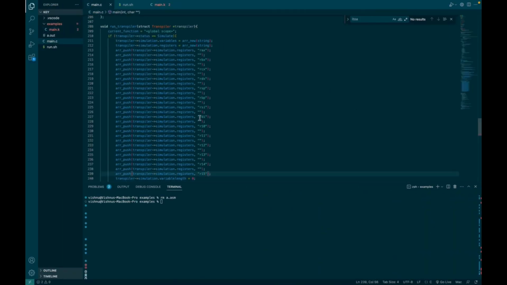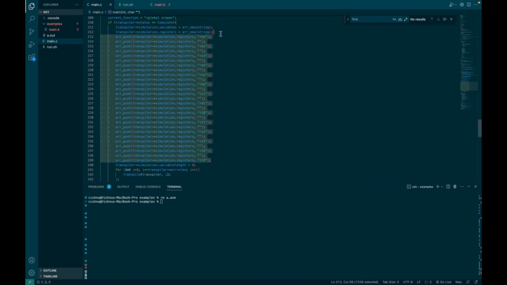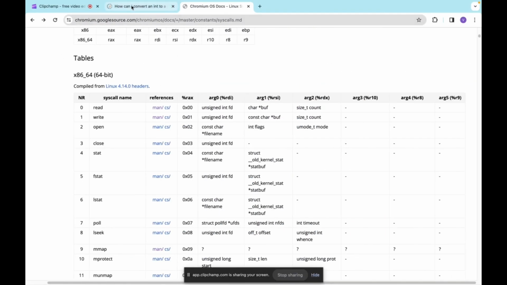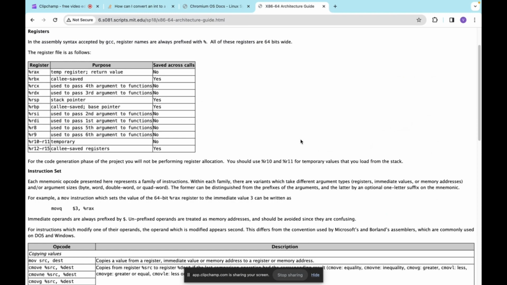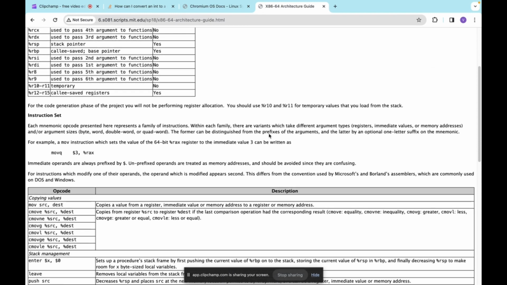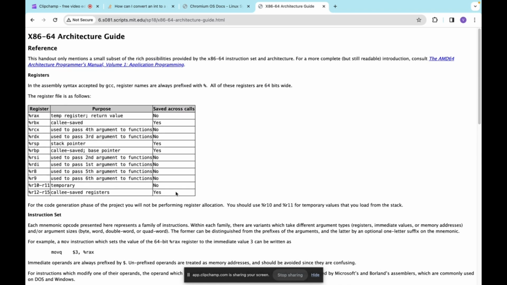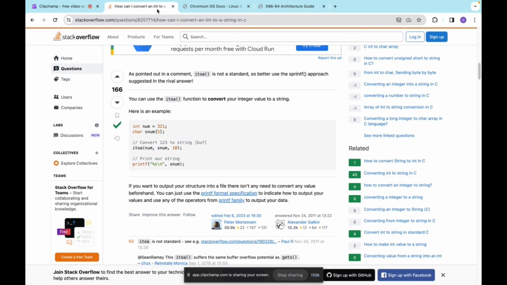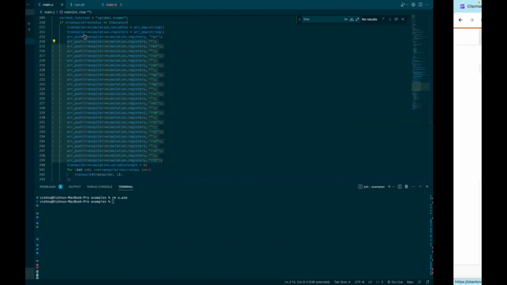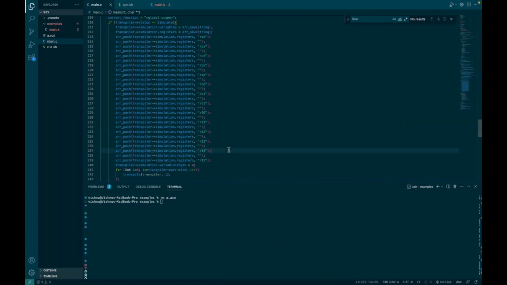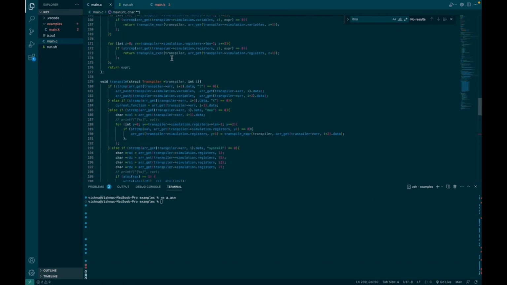So I updated the main.c to have every single register, at least as far as whatever this considers a register. I'm going to put that in the description. So anyways, I think we created a fairly good simulation.